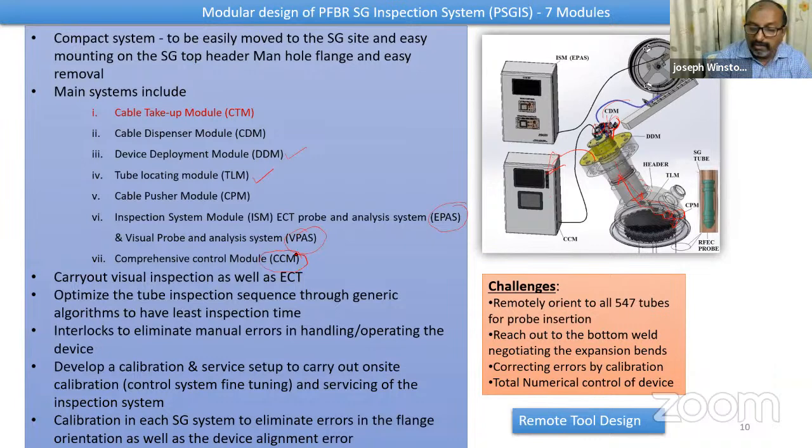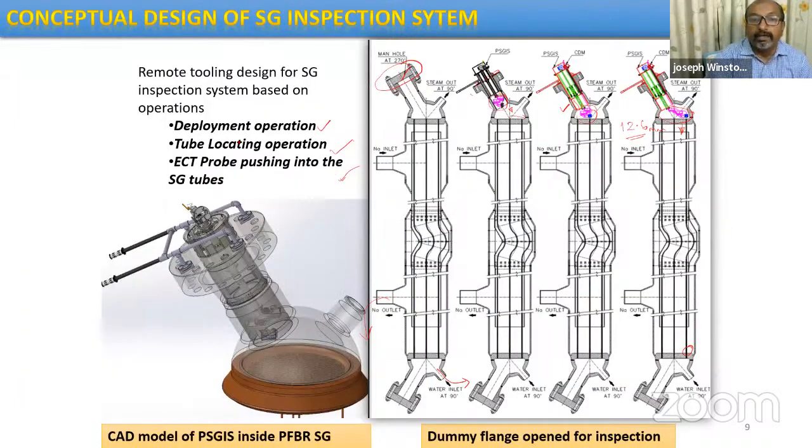As you have seen here, each one of the concepts which are put here needs actuators, which are electric actuators, which are used to deploy a mechanical system by running a motor and putting the deployment operation to keep the robotic arm into the header. And the tube locator arm system, there are two motors which are performing the task, and the cable pusher module and the probe pushing has 4 motors. All these, there are a lot of intricacies in these things, which I'll explain in the next few slides.